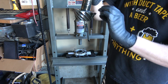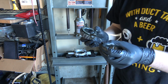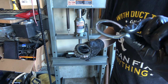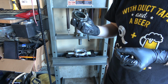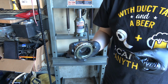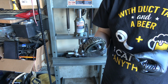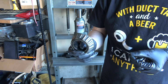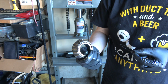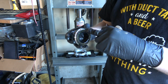So, doesn't look like there's any shims on that. Oh, there's a shim. So I'm gonna get my micrometer and check that. I don't know if this bearing's any different than, well actually I think this is gonna be different than the kit that I have. I have a Ford racing kit. It would be nice to know if they're the same, but this is a used bearing. I don't want to use this to try and make a setup bearing.